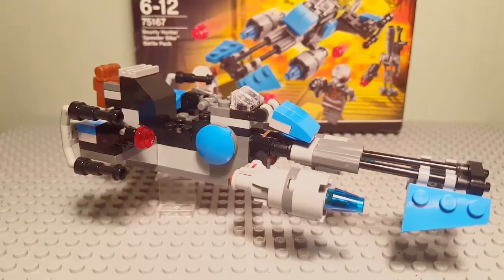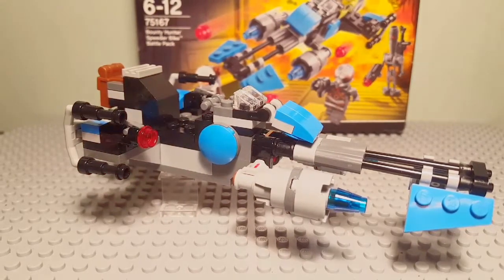One of my favourite bits about the speeder itself is actually the blue colour that's dotted about on here. I just wish they'd put more of the blue pieces on the bike itself, but I can understand why they didn't. With it being a smaller set, they weren't going to invest a lot of money into remoulding pieces in a colour specifically for it. And honestly, looking at the set itself, they could have gone with virtually anything to put with it, because people will buy this set for the figures a lot more than they will for the build. But to have a build like this that's nice and usable with the figures is an added bonus.